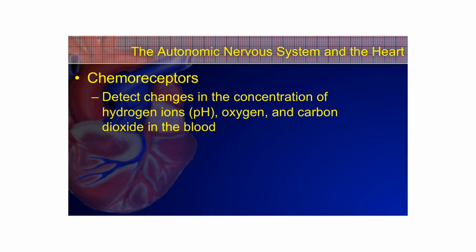And then finally, chemoreceptors, as I just mentioned. Chemoreceptors are chemical receptors, and they're located in the internal carotid arteries and the aortic arch, just like baroreceptors, but also you have some in the medulla, and they detect changes in the concentrations of chemicals in the blood, specifically hydrogen, oxygen, and carbon dioxide, and they cause either a sympathetic or a parasympathetic response to these changes. So if there's a change in your hydrogen, oxygen, or carbon dioxide levels, you can get another autonomic nervous system response. And that brings us to the end of video number 2 of cardiovascular emergencies.